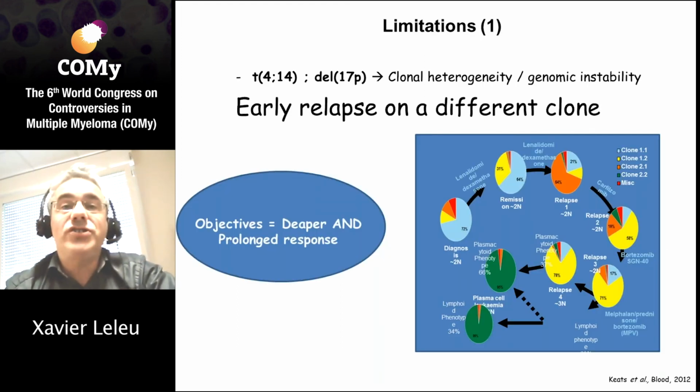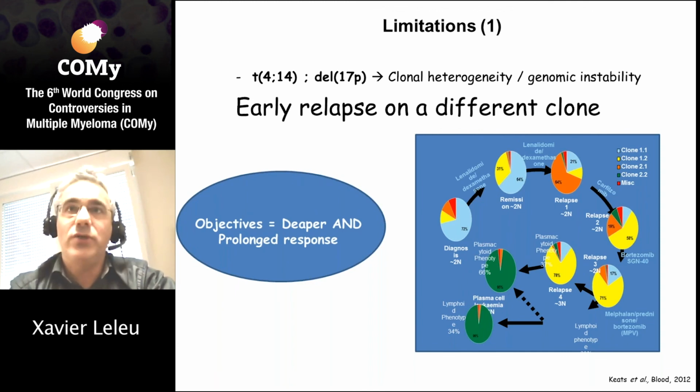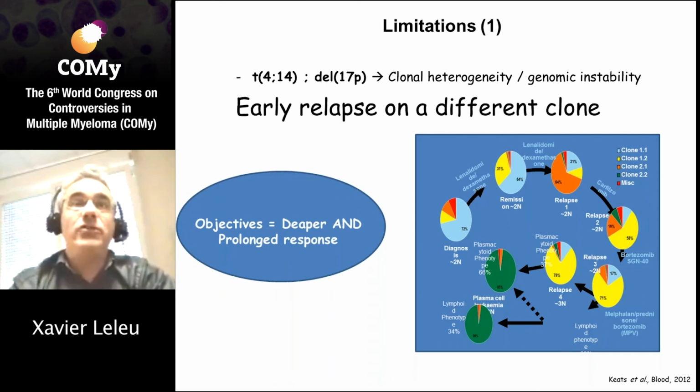If I may, as a conclusion, I'd like to wrap up my talk with a couple of slides. Even if we decide to treat a certain number of smoldering myeloma patients, and not to speak about the high risk, treating myeloma has always been, for a certain number of patients, very, very detrimental. First of all, and this is a beautiful paper published by Jonathan Keats years ago, but we see this in real life constantly: patients who have a clonal selection. We know myeloma constantly has a clonal longitudinal shift, an evolution among the different clones. However, sometimes a very poor clone takes over, we call it clonal selection, and this clone very rapidly develops mechanisms of resistance, and the patient often dies because of this development.